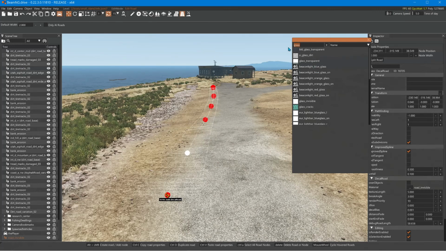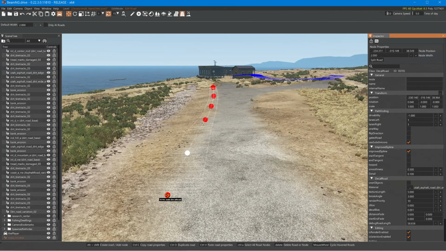The one that we're looking for, I already know the name of it, is Utah Asphalt Road Dirt Edge. Left click.